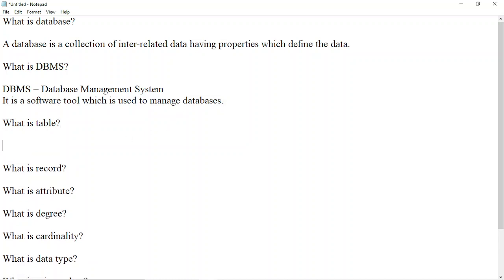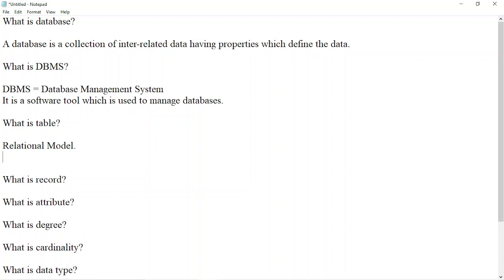Next comes a table. What exactly is a table? You can think of a table as a unit of a database. So whenever we are talking about databases, there are various models using which we can implement databases. There are various ways in which databases can be implemented, and these ways are known as models. They are referred to as models of databases. And the most commonly used database model is the relational model. And this relational model talks about something known as a table. A table defines what a database in a relational model looks like.